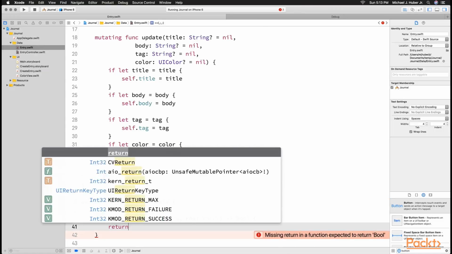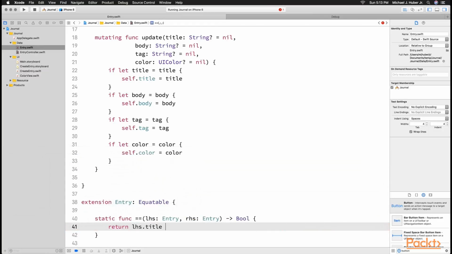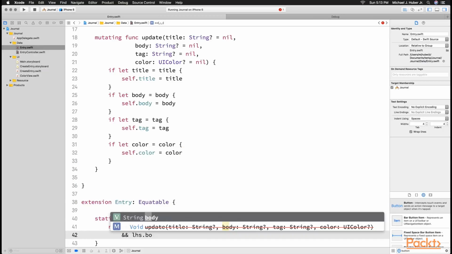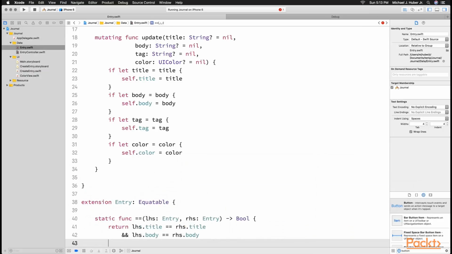So we will return the value of our left-hand side dot title equals equals our right-hand side dot title. And we also want left-hand side dot body to be equal to the right-hand side dot body.